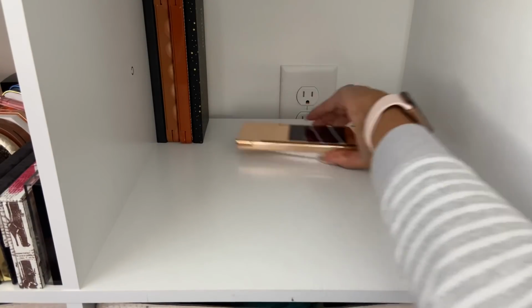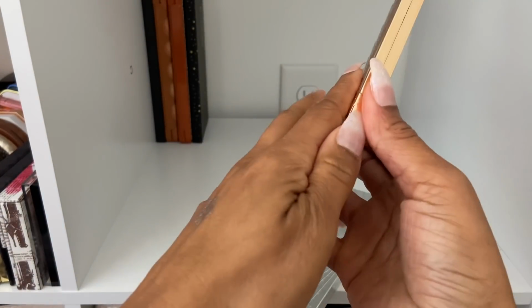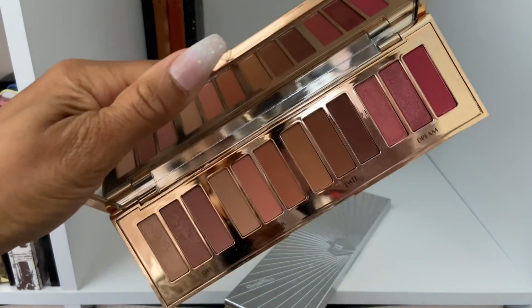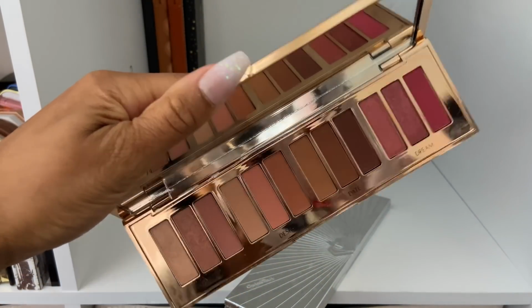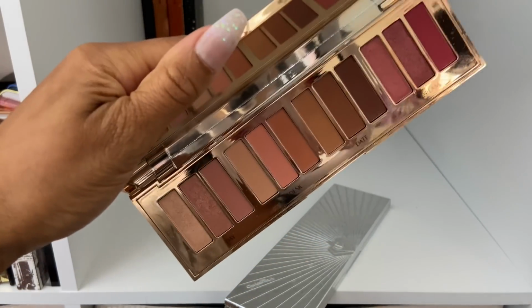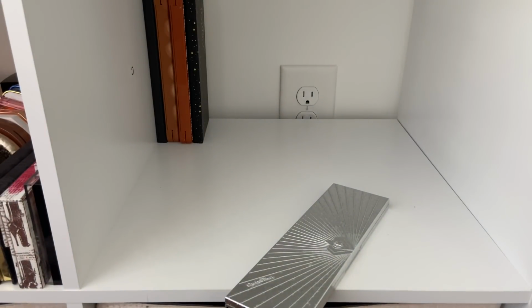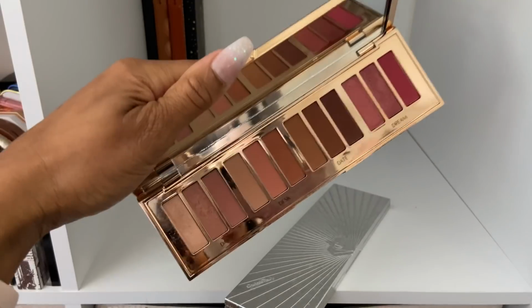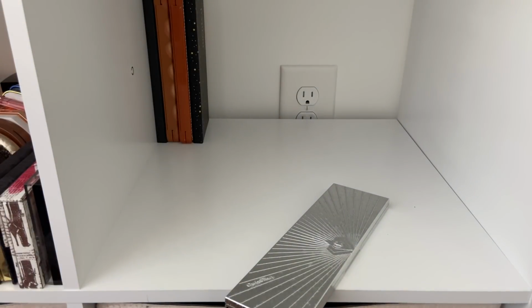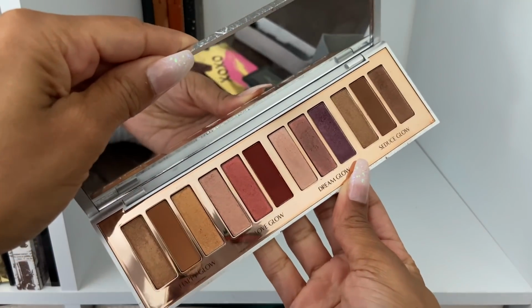Okay, my Charlotte Tilbury Instant Look palette. Hands down keeping both of these. I would say this is one of her better formulated eyeshadow palettes, just in general. I have the majority of these palettes, I want to say. I think I'm missing like 1 or 2, and the formula is just stunning. So this is the Pillow Talk one. I mean, y'all know, look at all these pinks in here. It just is me in a palette, right? And then this was holiday last year, the Bejeweled to Hypnotize one. Oh, this one is so pretty too. And I think this one is actually still available. So keeping that one.